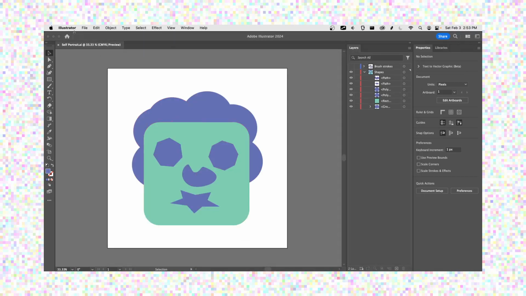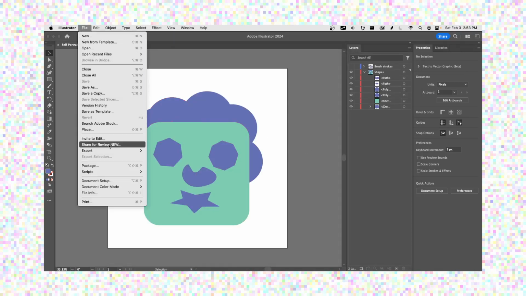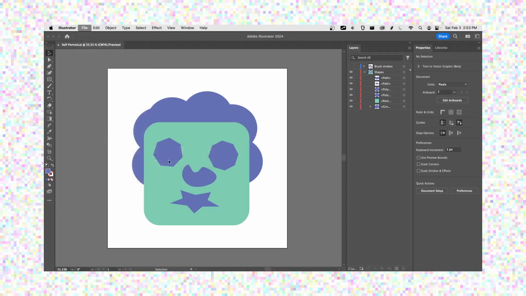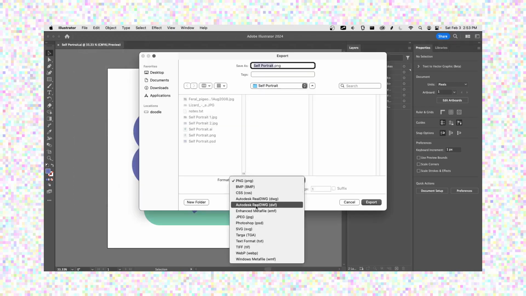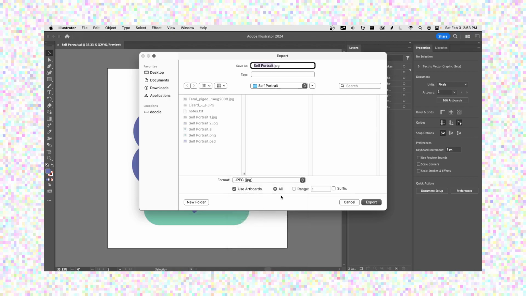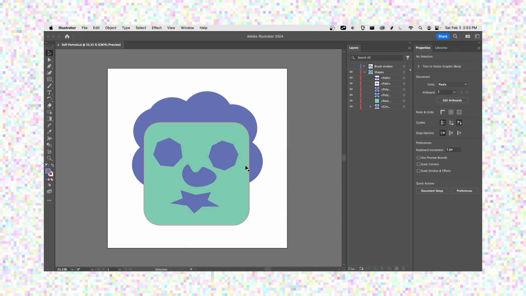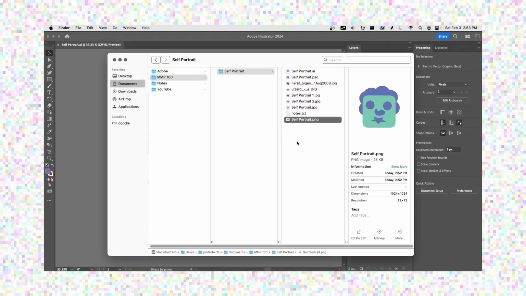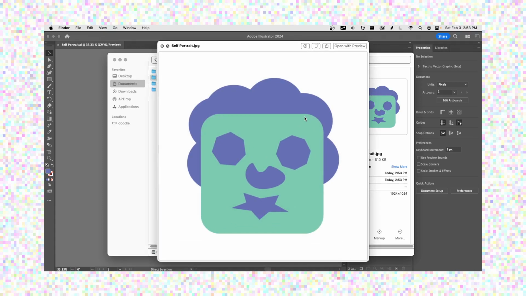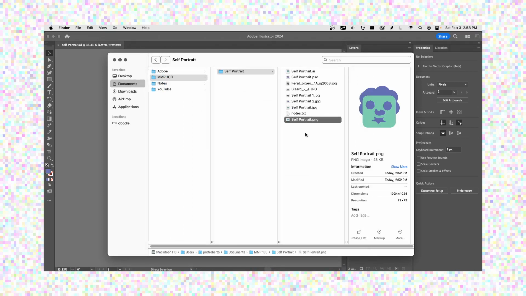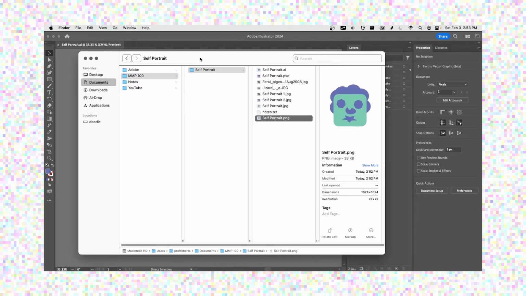So one last thing, if I wanted to do a JPEG, that would be fine, but it's going to look different. So if I click Export As and I choose JPEG, like we did with Photoshop, I'll select Use Artboards and click Export. There's no transparency option. So if I just click OK here and I go back to the Finder, notice my new self-portrait.jpg, it has this kind of white background versus self-portrait.png. It's hard to tell in the Finder, but let's post those on OpenLab and you'll see what it looks like.